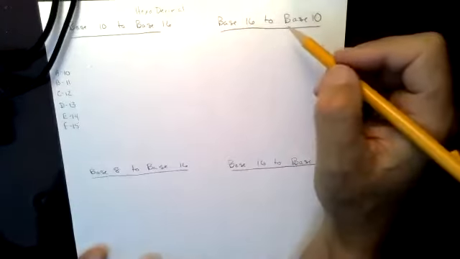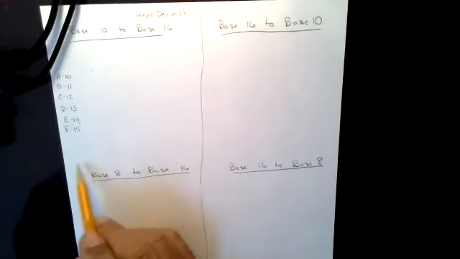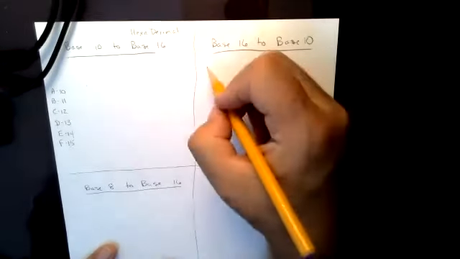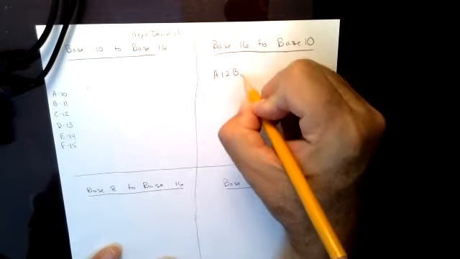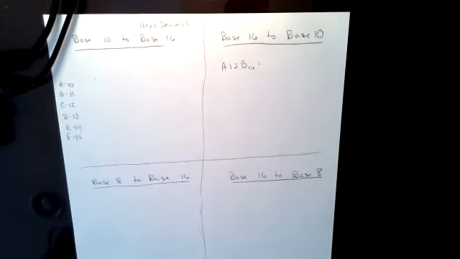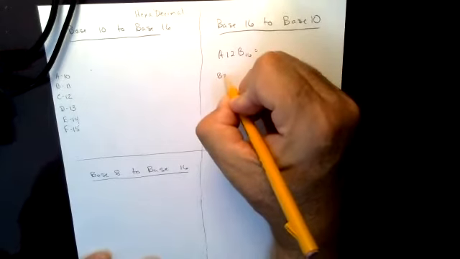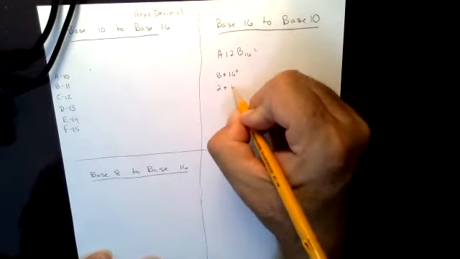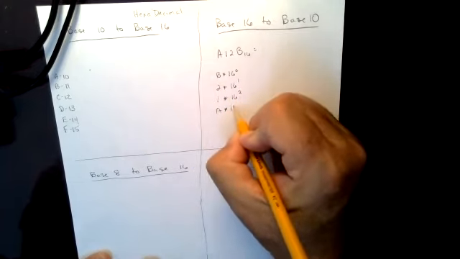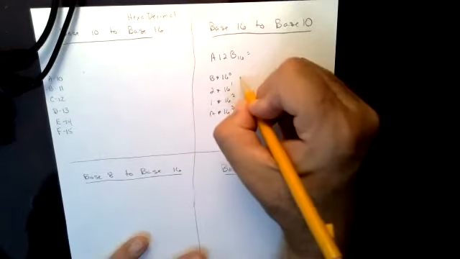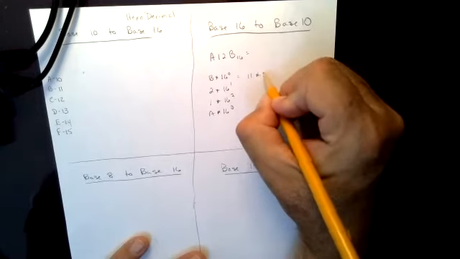So let's start up here, because it worked pretty well going the other way. I have a base 16 number, and I want to convert it to base 10. Let's use this base 16 number, A12B. The pattern that we had was we're going to take B, multiply it by 16 to the 0 power, then 2 times 16 to the first, 1 times 16 to the second, and A times 16 to the third. Moving along, B, that's going to be 11 times 1.